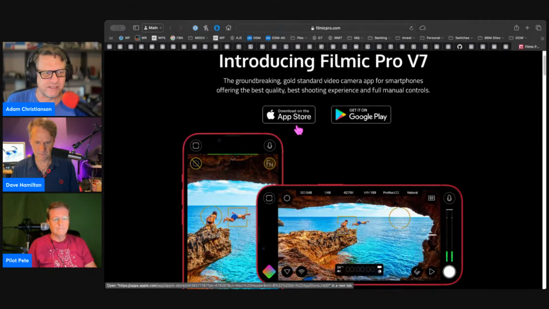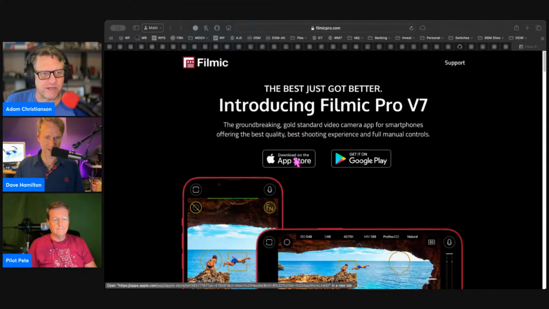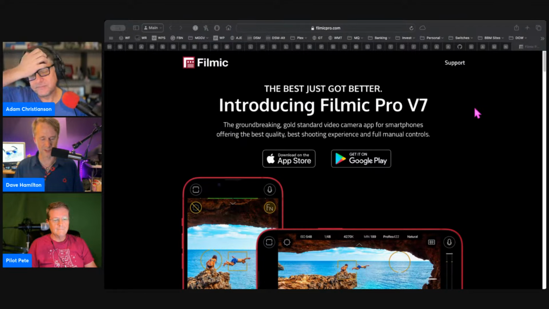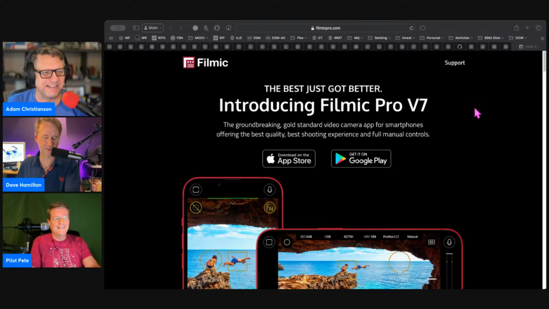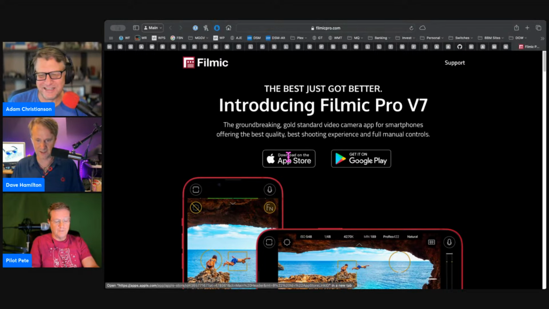It might be $20. I'm looking to see. It's on the App Store, so I have to wait for the App Store app to load, and I had to wait for Safari to relaunch because I have that problem today where Safari just goes belly up, doesn't want to show me things. Great. Filmic Pro is not compatible with this device, so I can't even see the price. I'll look it up.